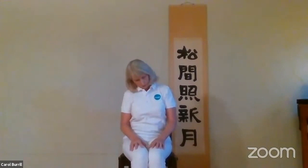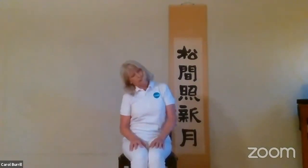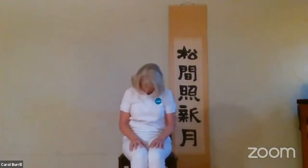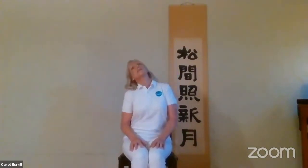Roll the shoulders back 6 times. And forward 6 times. Circle the head slowly in one direction. And the opposite direction. The neck is delicate, so take your time. If there is any pain, just make the circles smaller.